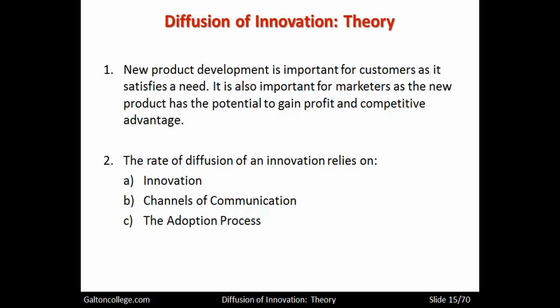Or perhaps it's the case that management don't want new products because they're afraid of the risk. What if they adopt it and try to use it and it fails? It hasn't been tested. Then it looks bad on them. So the adoption process is complicated. It depends on the social system as well.